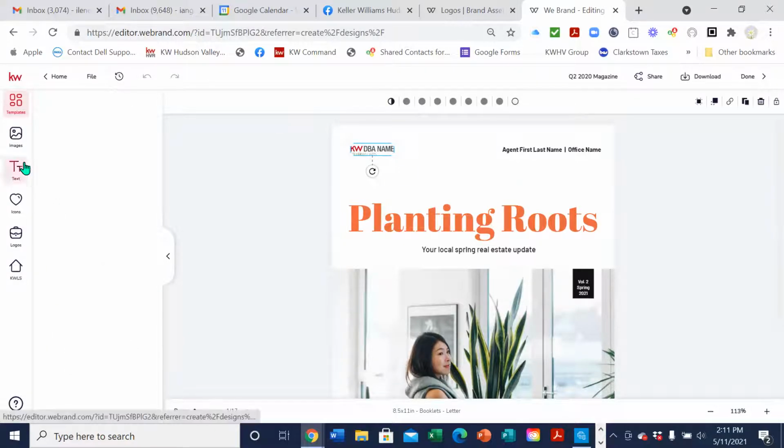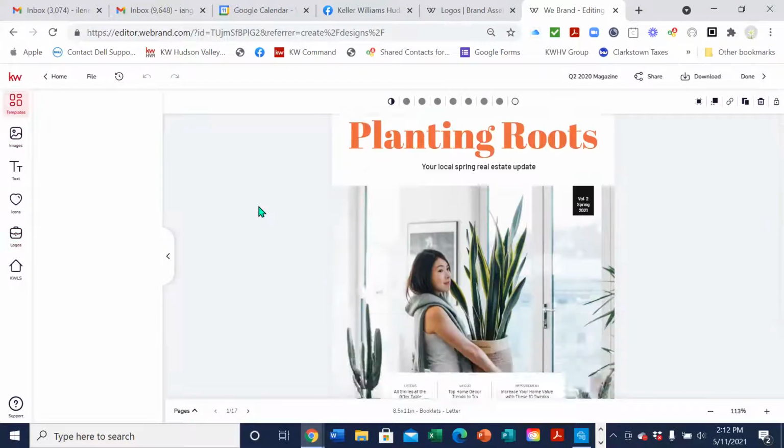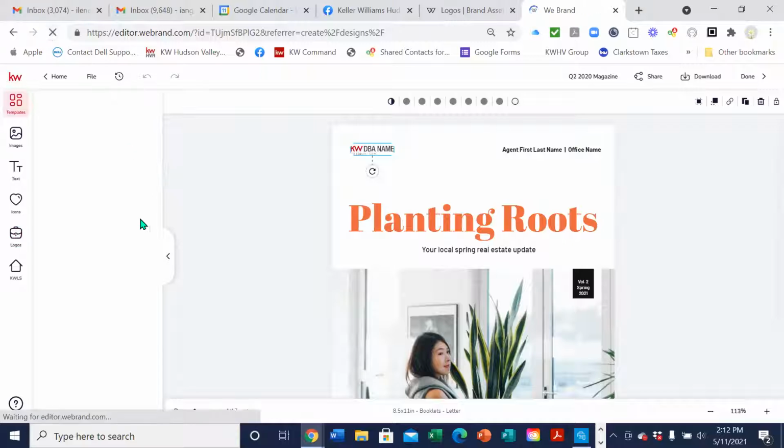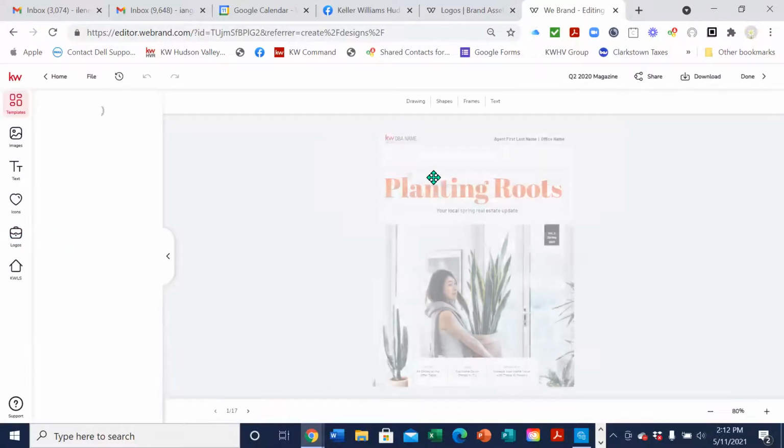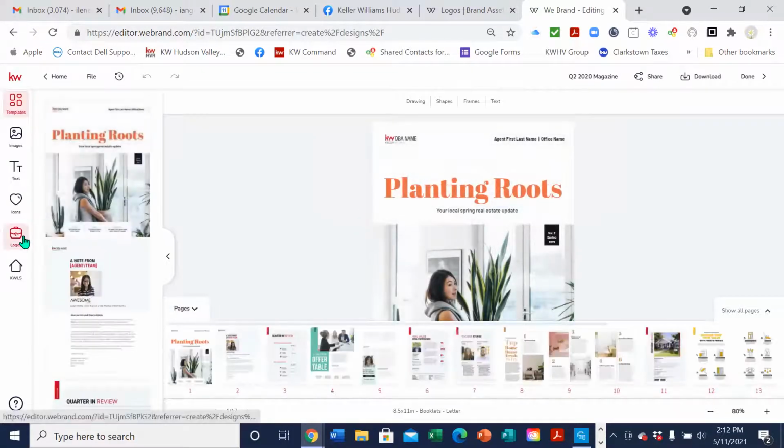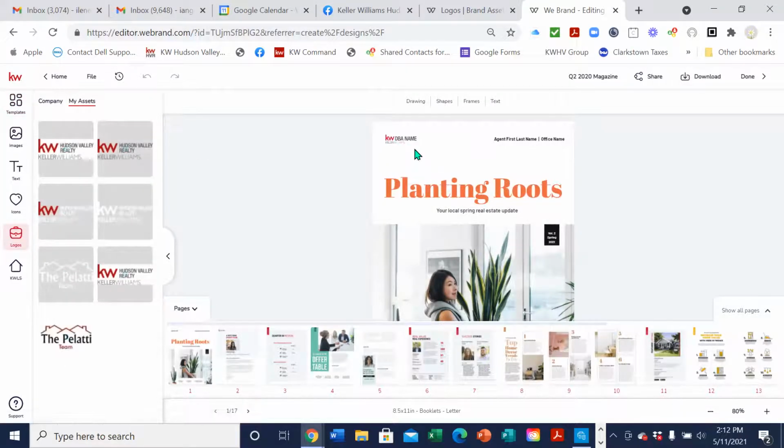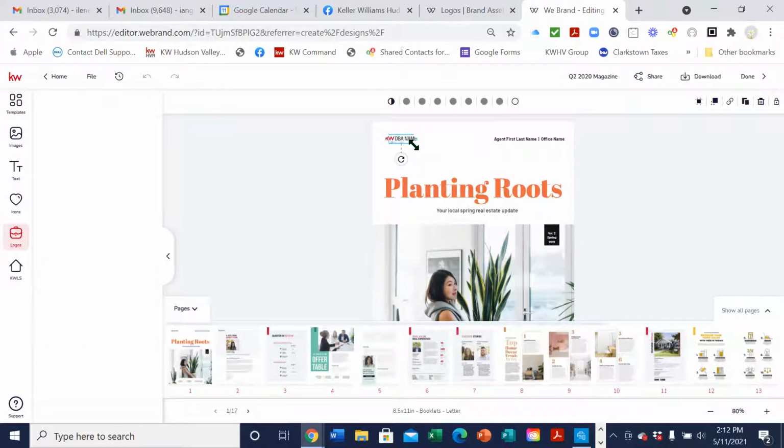And then on the right here, I'm going to click on my logos. Hello, logos, where are you? I think it's just slow right now. Let's see. Okay, I'm going to click on logos. Here we go. So I'm going to replace this logo here. It just says DBA name. Well, this is weird. My logo should be showing up. As soon as you clicked on the DBA, they went away.